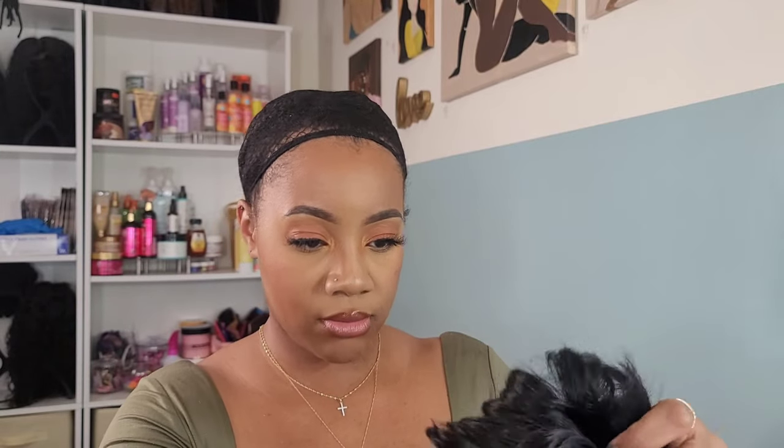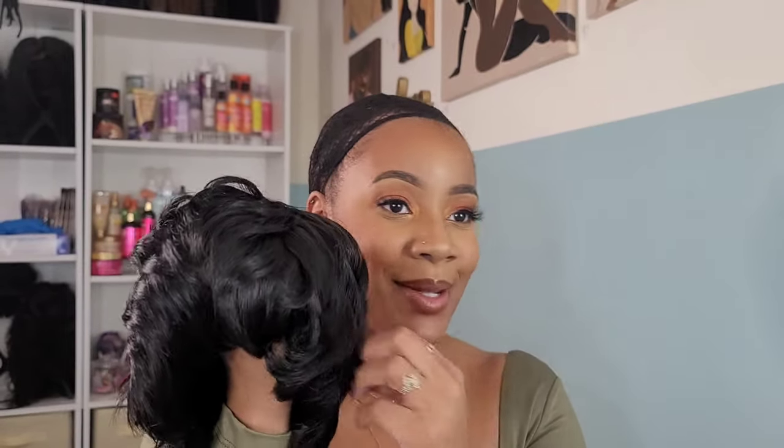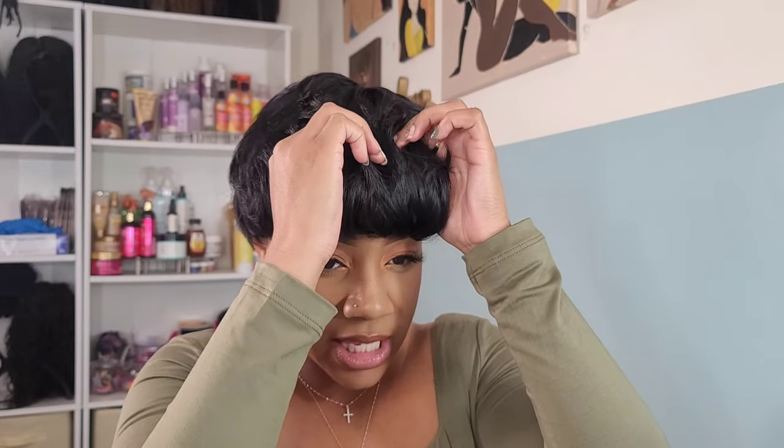All right, so I've taken everything out. There's not one comb — oh, okay, it was hiding in the corner. There's two combs. They gave you two combs, one in the front and one in the back. I don't see that right here in my hand. This is supposed to be human hair. It smells like human hair. So I am going to use the combs because I'm not even sure if this is going to be secured. She is big head friendly though — I didn't have to fight, we'll get her on.